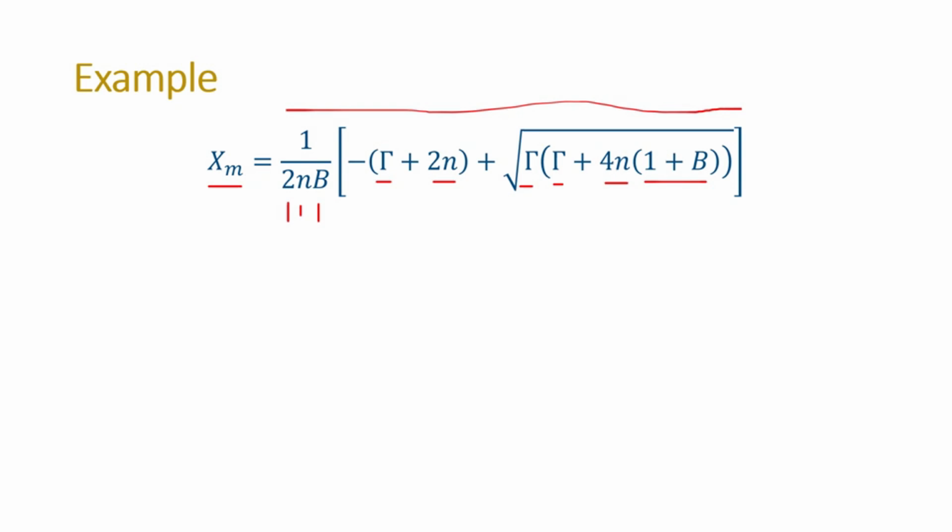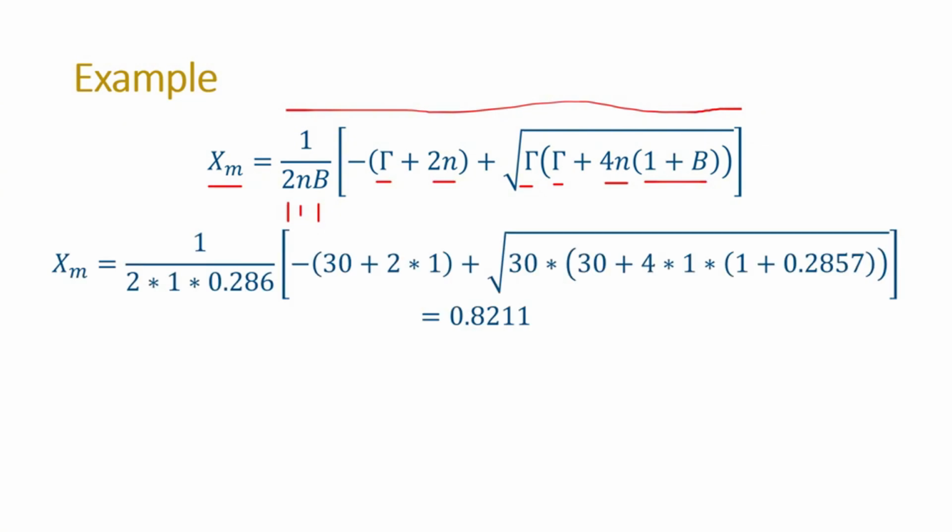So in order to do this calculation, we need n, which we're told the reaction order is 1. We need b, which we've calculated, and we need sigma, which we've also derived from the linear fit. So we can plug this all in. So we see again here 1 for n, and we see b 2.86, we see sigma 30, and so we see other entries for that as well. And you can calculate that the conversion at the maximum rate of self-heat is 0.8211.